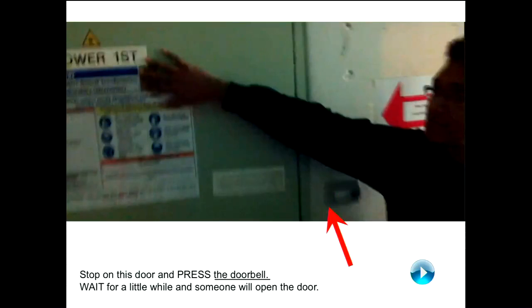Because this is a lab, always remember to wear closed shoes. No sandals, no thongs. Please wear closed shoes and appropriate clothing as well when you conduct the lab. If you do not wear proper clothing, the demonstrator has the right to ask you to attend another session. So please dress appropriately.